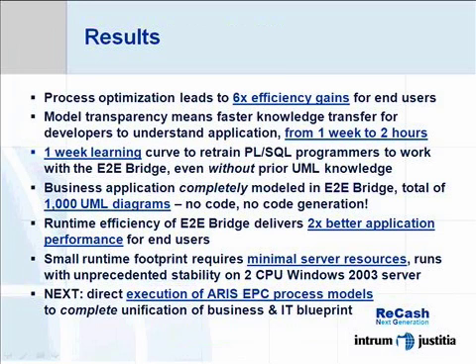According to my experience, it is simply impossible to achieve the same learning efficiency with any other software development approach. And in the end, keeping the models clear and simple has helped us to properly cut individual functions and services. It really helped to keep the discipline up and constantly think about reuse.